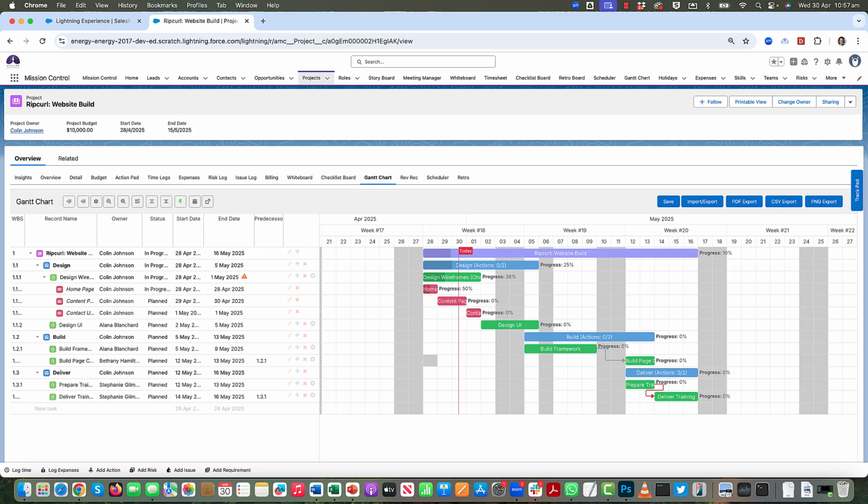We're going to take a look at the enhancements that have been made to the Gantt chart, specifically a new feature that we're adding called constraint scheduling. Before we jump into that, just to let you know, as part of this release the Gantt chart library has been updated. There's no major change to functionality. The main differences you'll notice are a few changes to the UI.